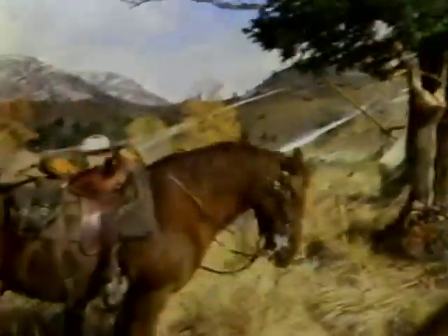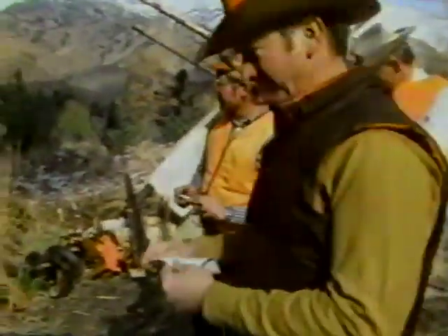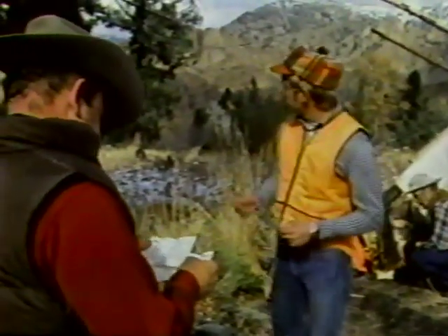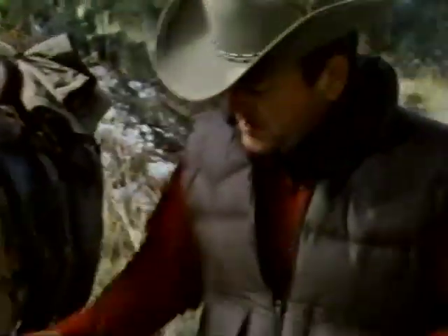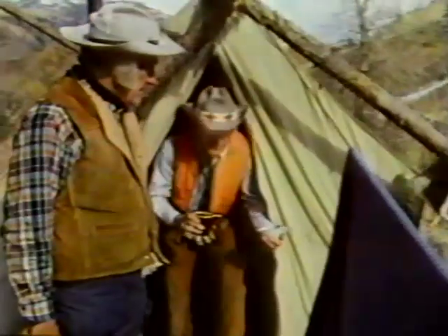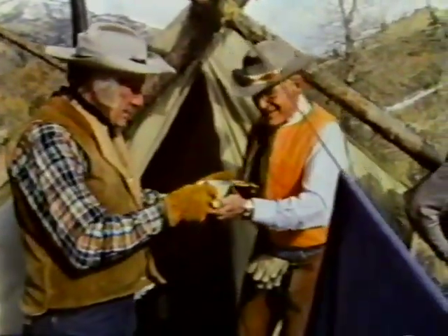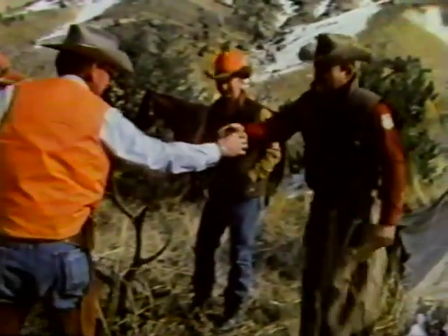Got a nice deer there. How you doing? Could I look at some licenses, please? That's for the big elk there — my dad's got the tag with the meat. And I didn't get an elk, but I got this. I prefer the venison anyway. Wyoming has excellent populations of wildlife for several reasons. It's a large state with few people, and much of it is public land, where wildlife is protected from unrestrained commercial development. But just as important is the careful management of wildlife by the game and fish department.